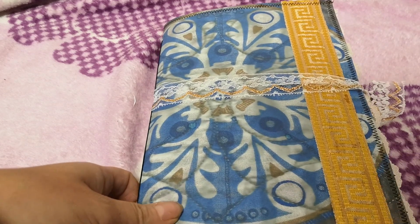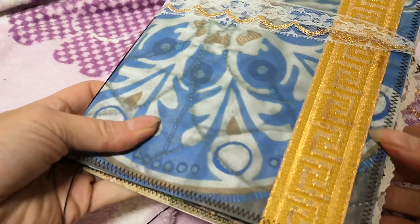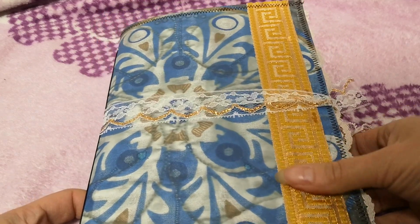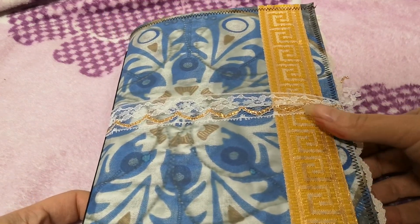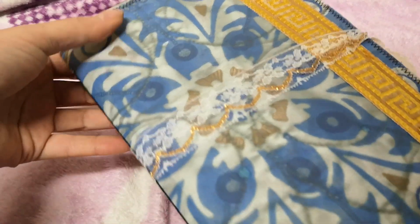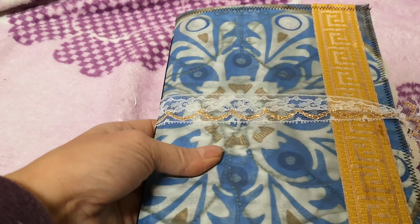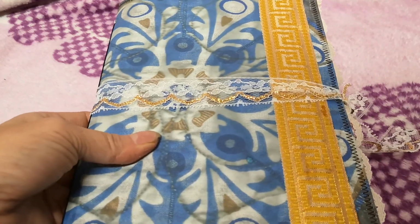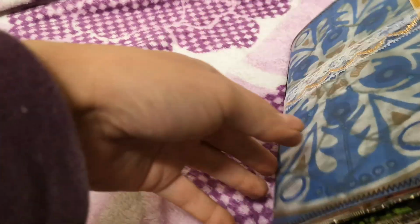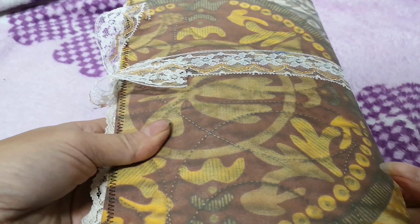And then I used some gold trim. It is vintage as well, I believe. And I made a mistake. I used wet glue on here, and I shouldn't have because it came through a little bit. I didn't realize it would, but it did, but that's okay. And then I just did a pamphlet stitch. And then this here, like the closure, I will actually coffee dye it or spray it so that it's a little bit darker. I haven't decided which one. Probably spray it, but we'll see.